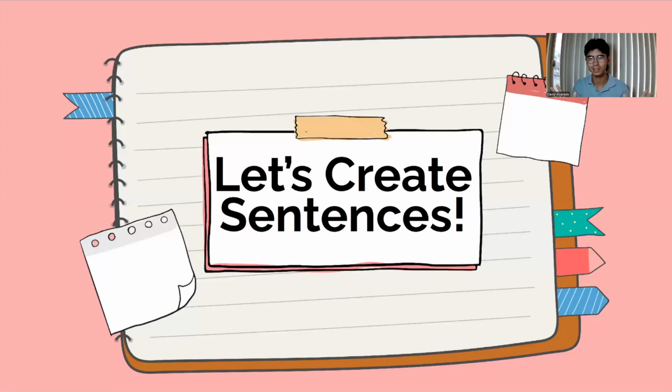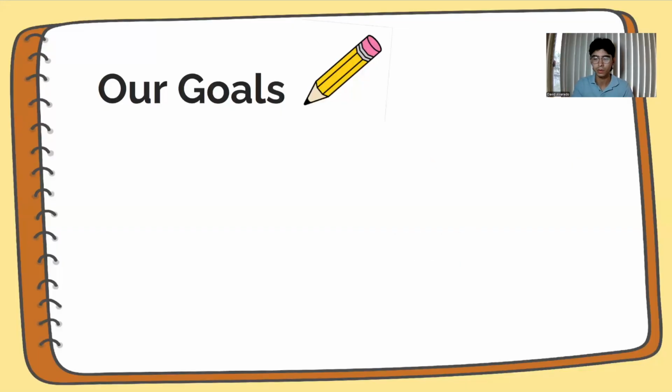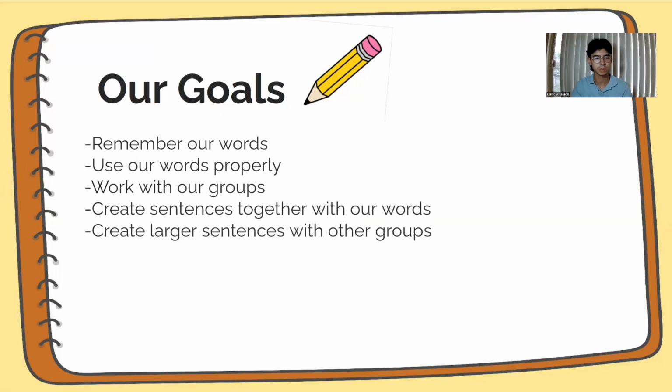So let's create sentences. Today, we're going to go ahead and look at some of our goals, right? So we want to firstly remember our words. We want to use those words properly. We don't just want to put things into a salad and mix it up. We want to formulate exactly how we want to talk.